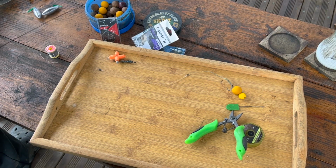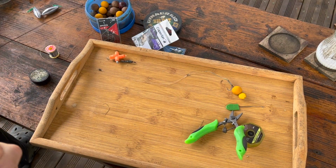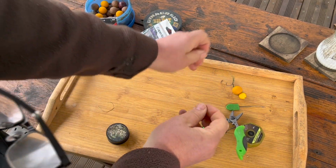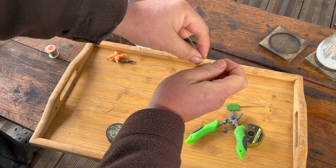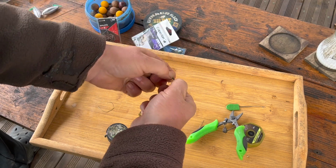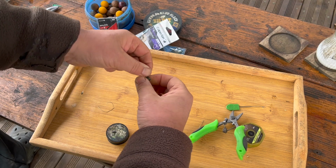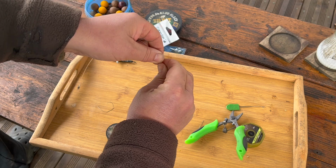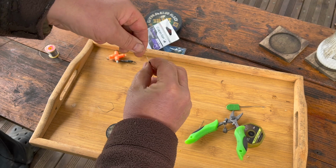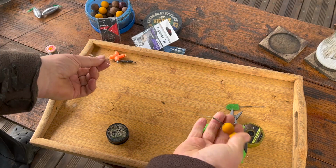What I do like to do is put a little bit of heavy metal, bit of putty, using this old Christmas stuff. I don't even know if they still make that. So where I've made the knot from a supple part, I'll just put a little bit of putty on it. It just helps it sit on the bottom real nice. There we go, perfect.